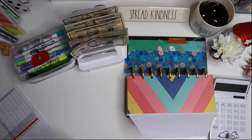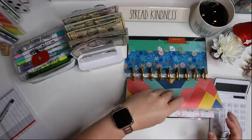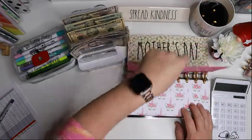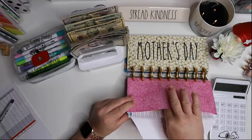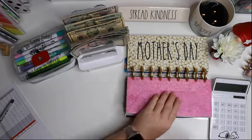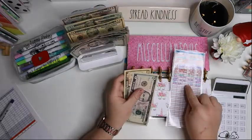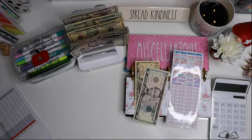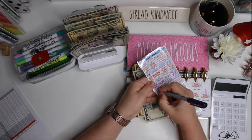And the very last envelope that we're going to stuff is miscellaneous. And it's this really pretty pink one right here. Oh, I know what I did. I'm looking at all this cash because... All right, so miscellaneous is going to get $80.